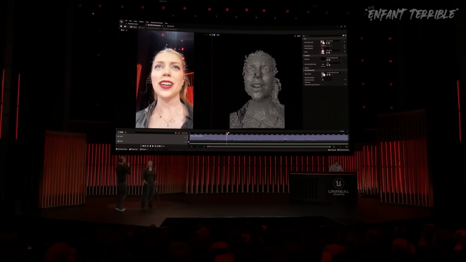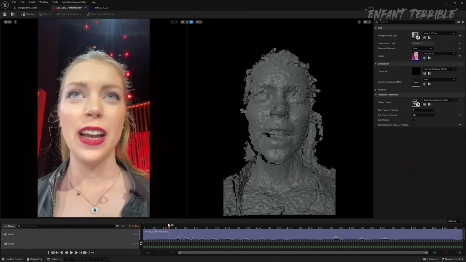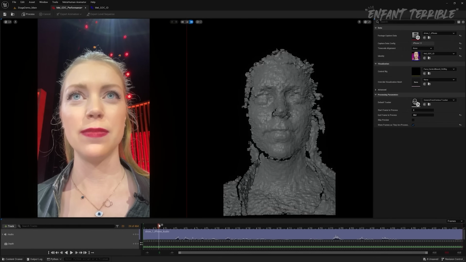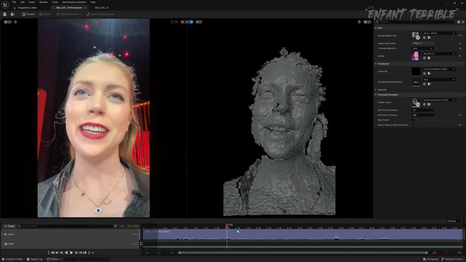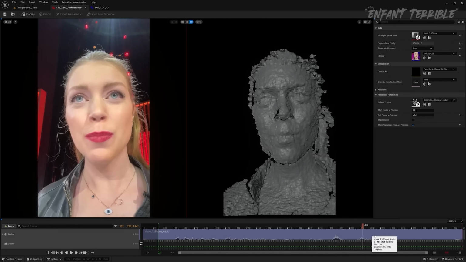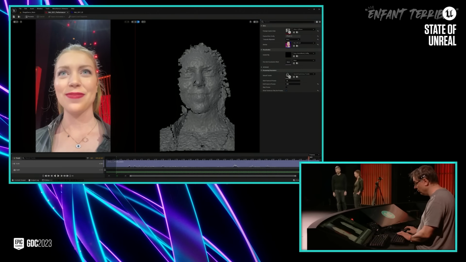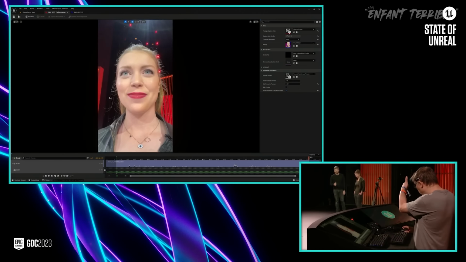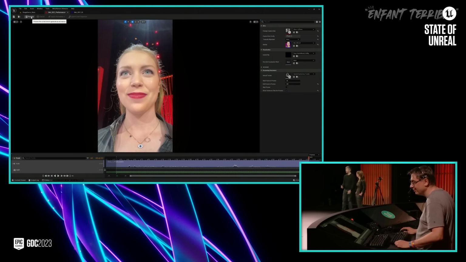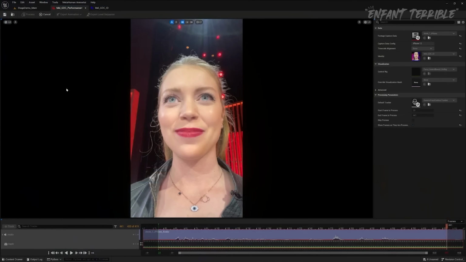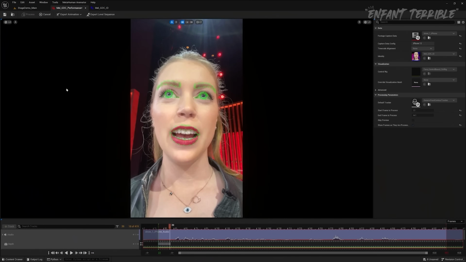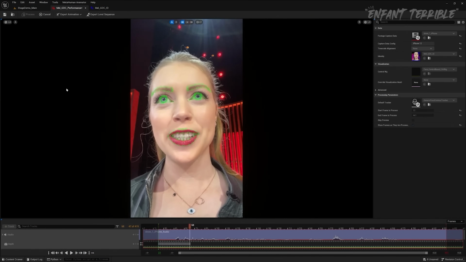MetaHuman Animator uses video and depth data to convert this data into high-fidelity performance animation, and it can even use audio to produce convincing tongue animation. John is currently scrubbing through the take to pick the section that he wants to process. John, are we all good with the data? Awesome. So from now on, it's just a single button click to kick off the processing, which for a performance of this length will take less than a minute to convert into animation.